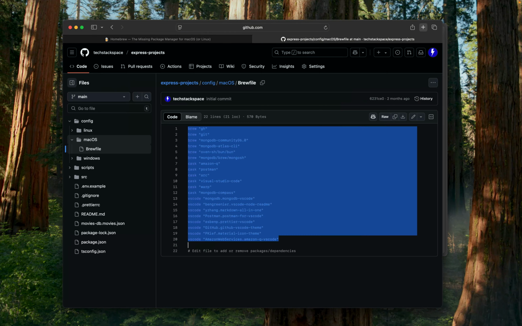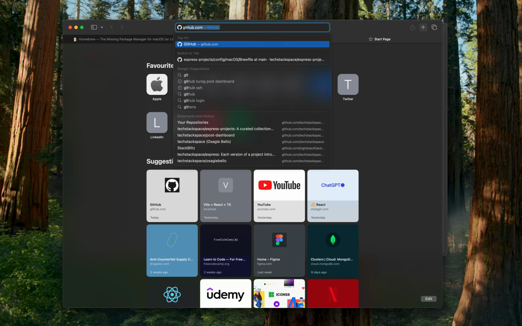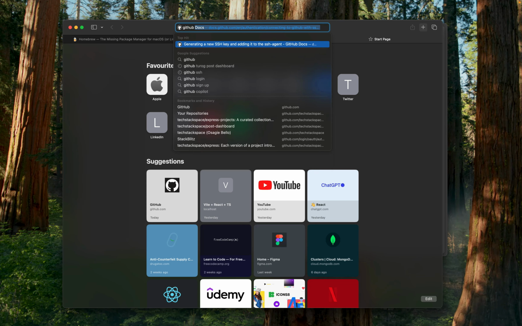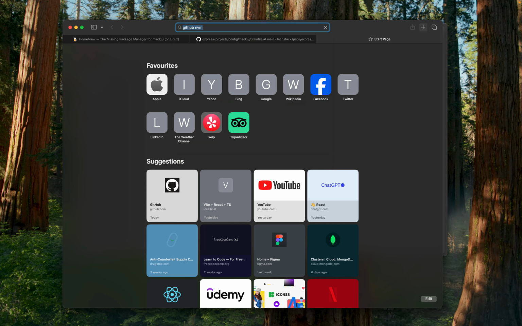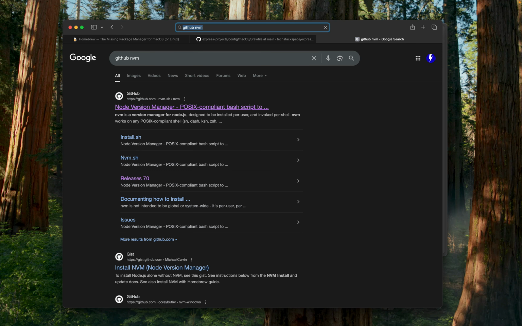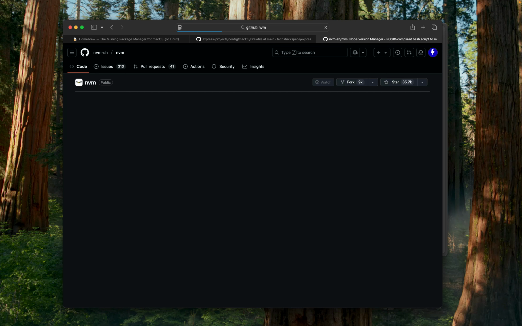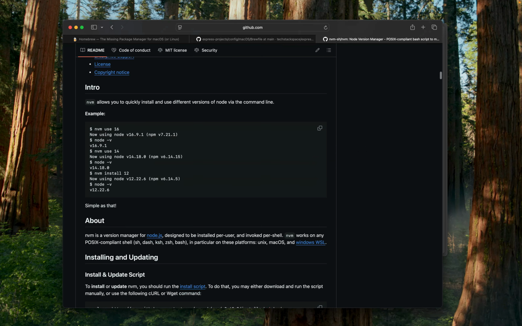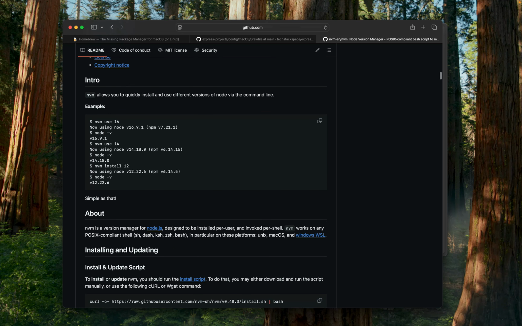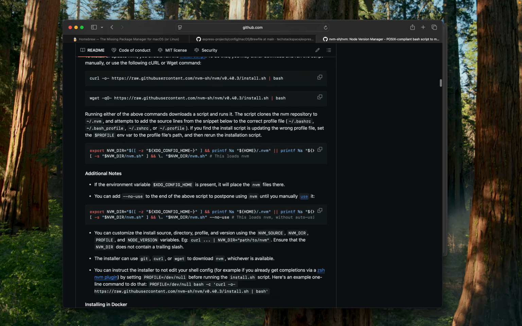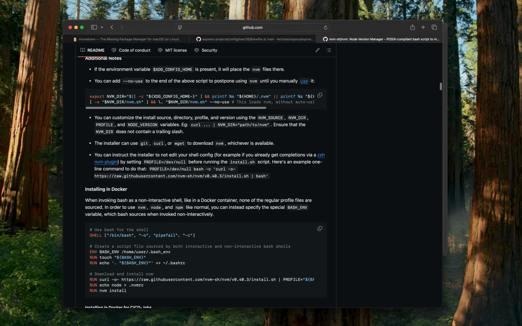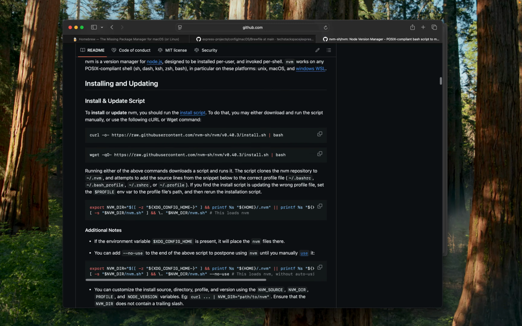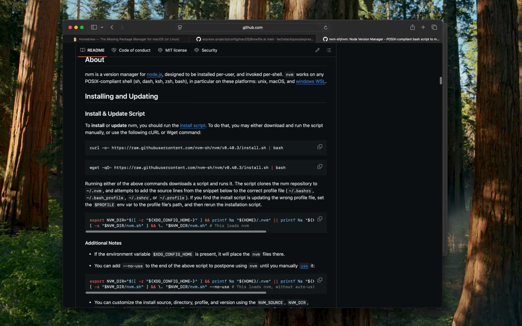I'll just search GitHub for NVM. I'm going to scroll down. You can check out the command anyway to see. So you can use either this.